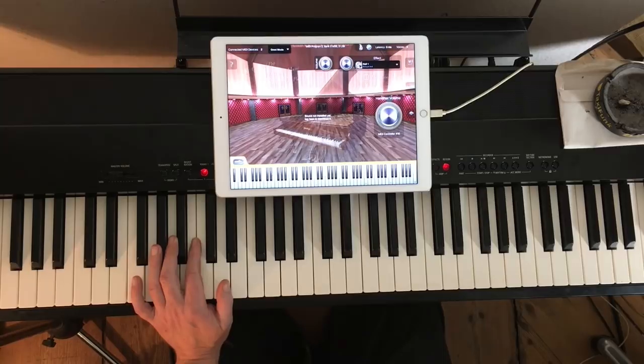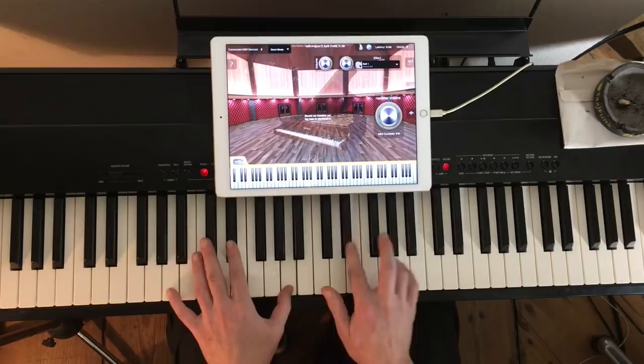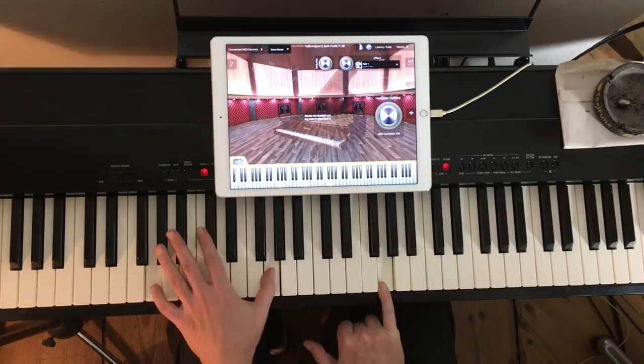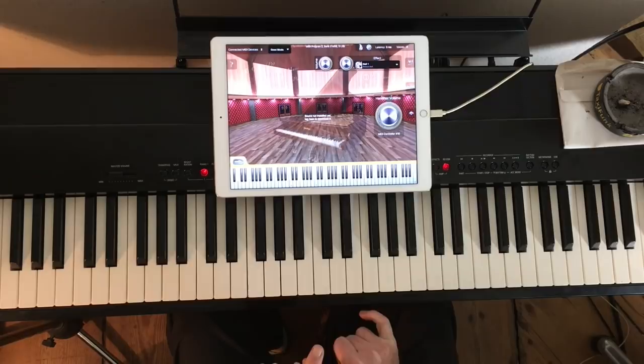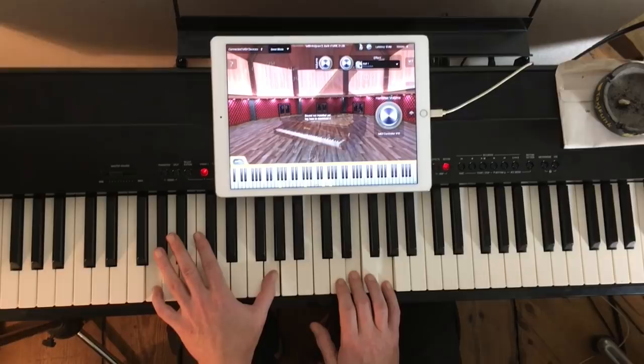Now, one of the things in his style that turned me on, because I'm a fan of offbeat octaves in the left hand, so I quite like this, is... That's it. One and two and three and four and one and two. One and two and three and four and one and two and three and four and one. Got it? I repeat. One and two and three and four and one and two and three and four.